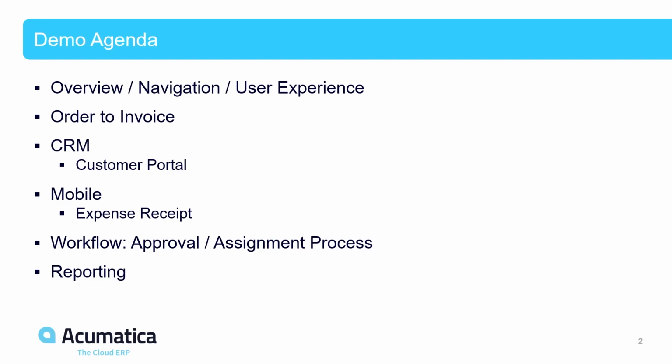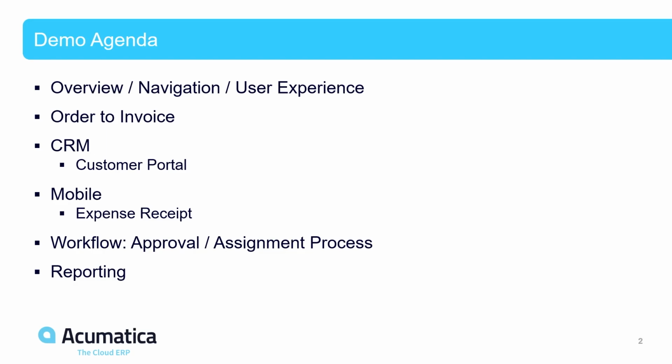Next, we will get into the CRM section. Acumatica has a built-in CRM alongside their ERP, which is a huge differentiator for Acumatica. We will use the customer portal to show one example of the power of Acumatica's CRM. After that, we will move into the topic of Acumatica's mobile application, which is one of the many benefits of a true cloud ERP like Acumatica.